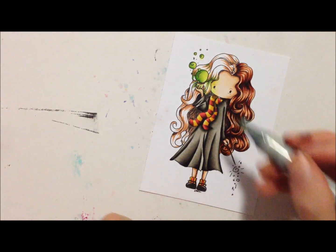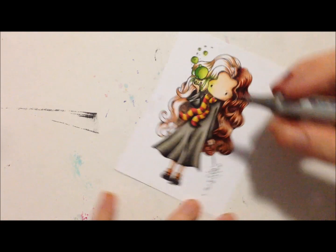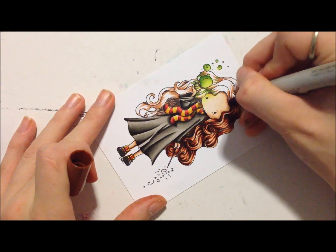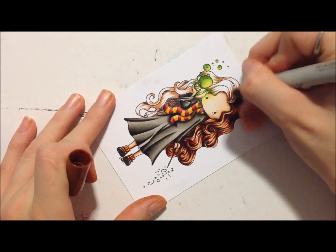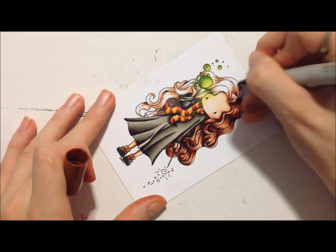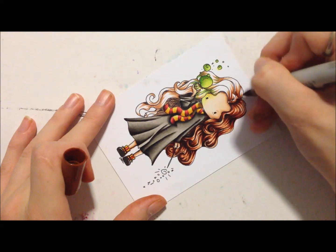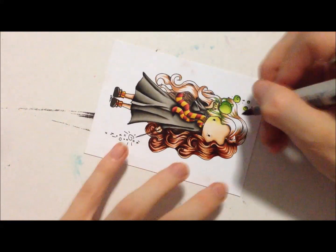Okay, so I've put in that next layer of coloring with my YG17 over the top of that glow. Over the rest of her hair, I'm going to go in with my E15 and lay down a bit more color. When I do the hair, I'm just flicking, I'm not blending. So it's a really light, quick flicking motion.